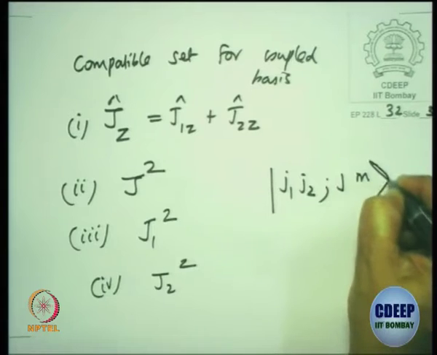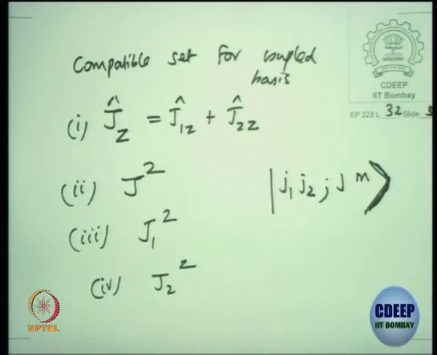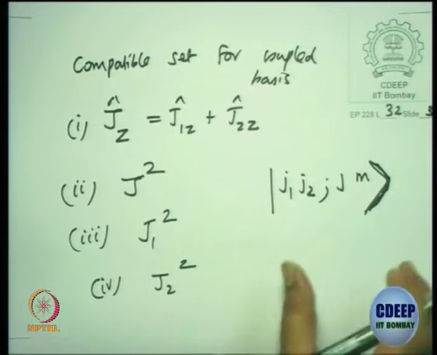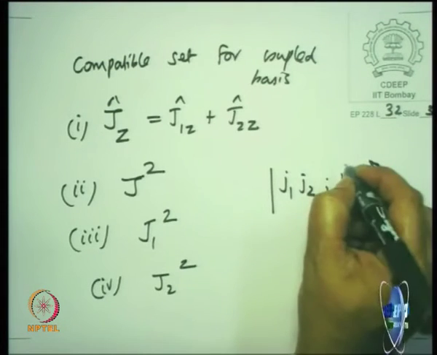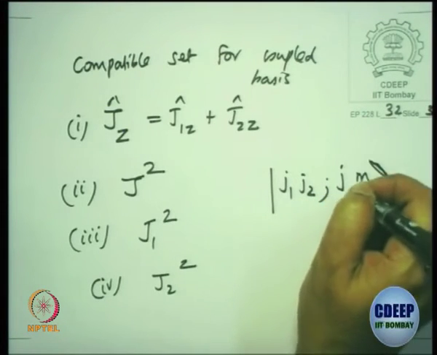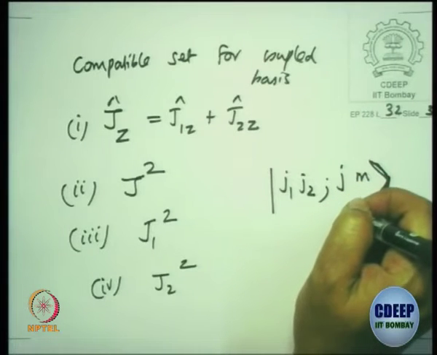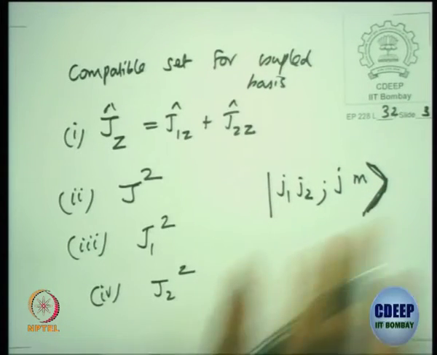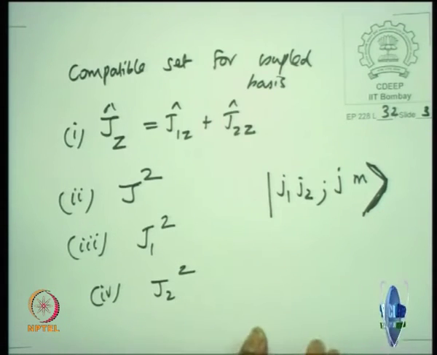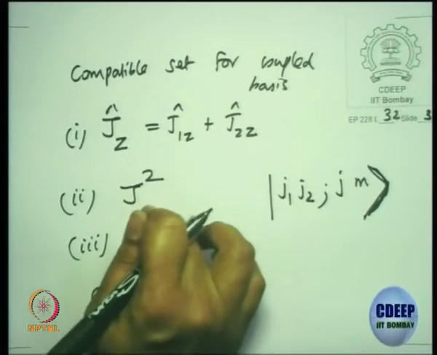And just to remember that it is a coupled basis, I just curved it. It's not necessary, but as long as you remember, it's okay. But this is the coupled basis, which cannot tell me exactly what the electron spin magnetic quantum number is and what the proton magnetic quantum number is, but it will tell me the total one. So that is why it's called coupled. You can resolve it, but then you need to do the change of basis to go from one to the other. And this change of basis is called the Clebsch-Gordan matrix, and we are going to evaluate them today. So this is a simultaneous eigenstate of J1 squared, J2 squared, J squared and Jz.